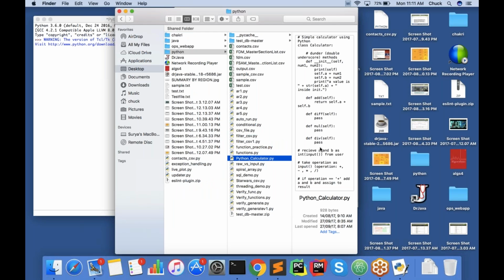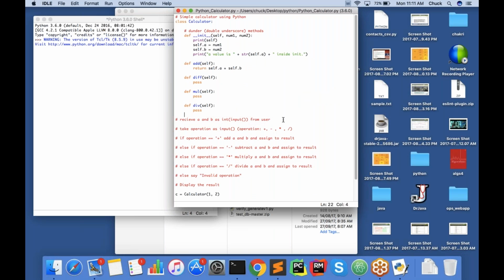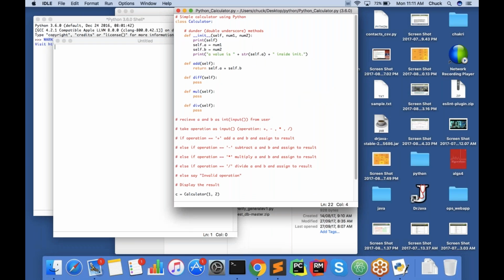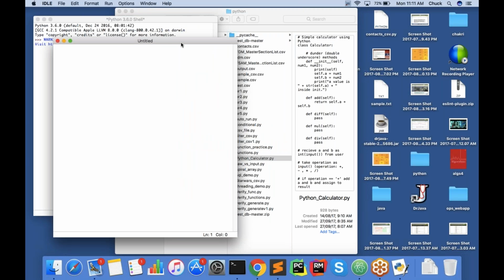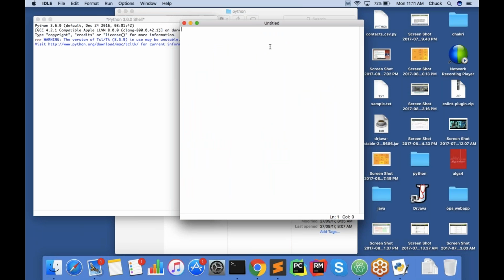So about inheritance, let me create a new file. There is a classic example of inheritance.